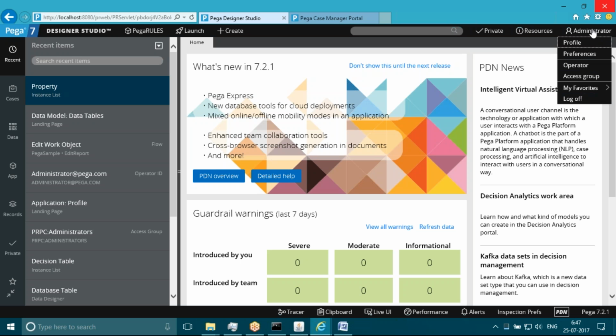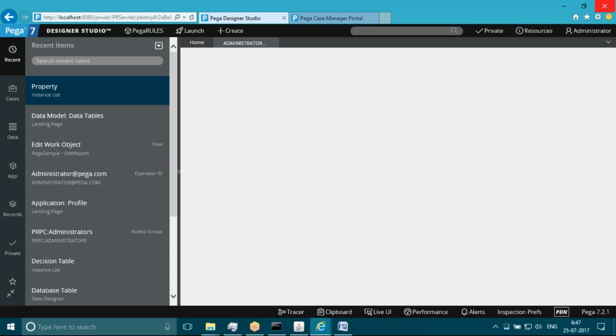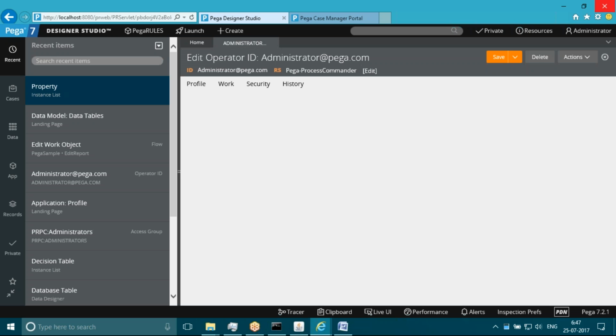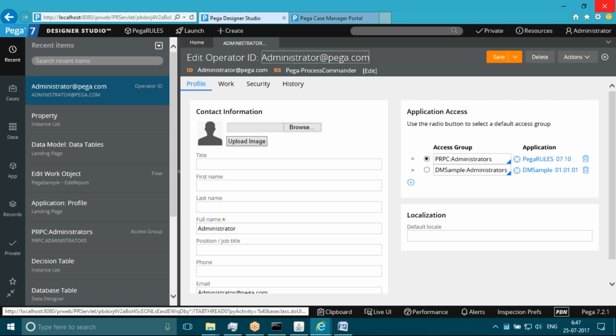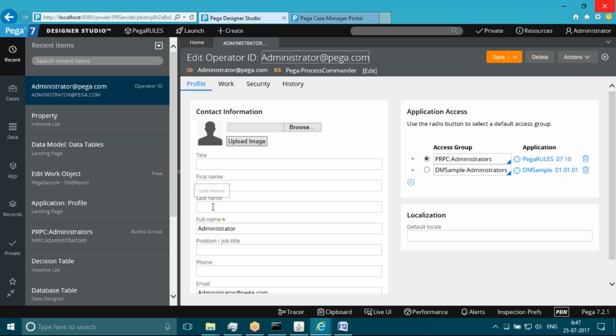So in the operator menu there is something called operator. Actually this is the information for this default ID, but in real time when you click on this operator, you can update all your information: your first name, last name, full name, job title, phone number, email ID, and for which application.